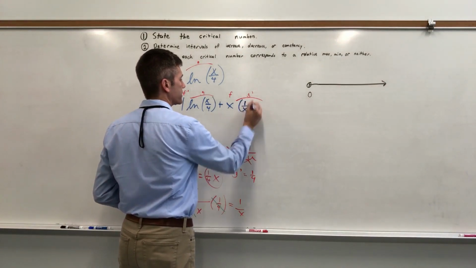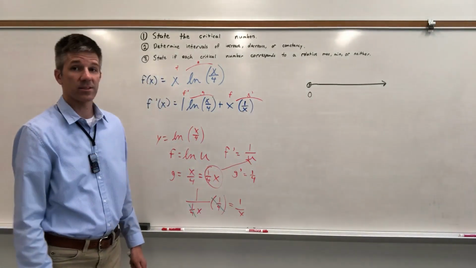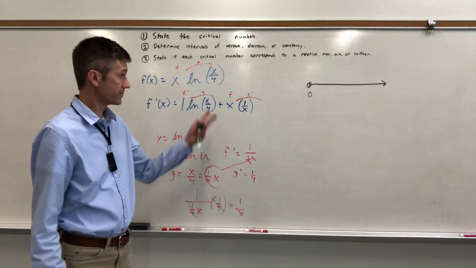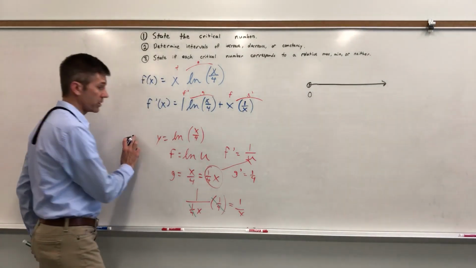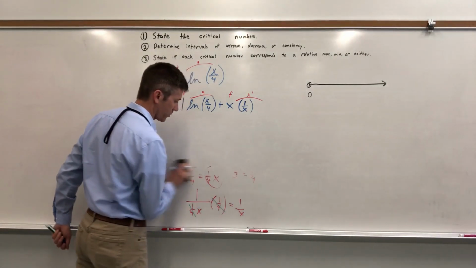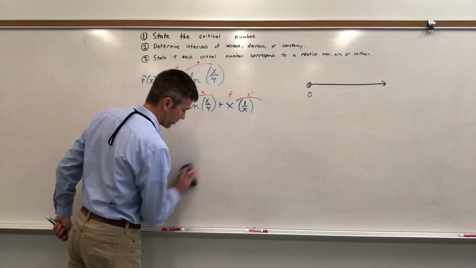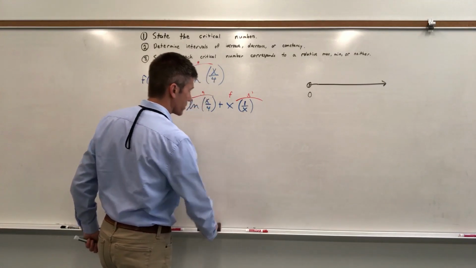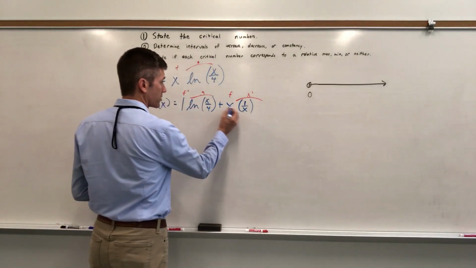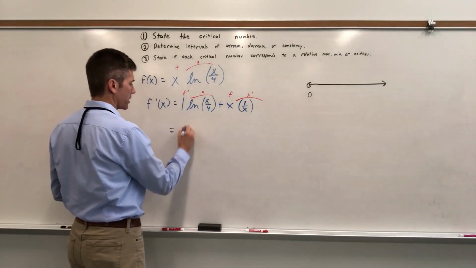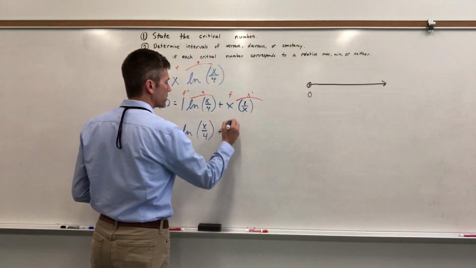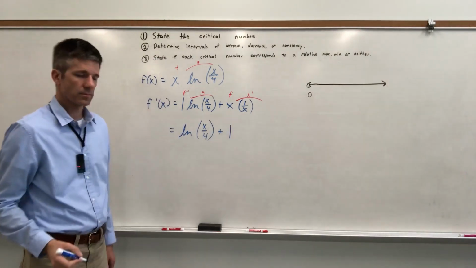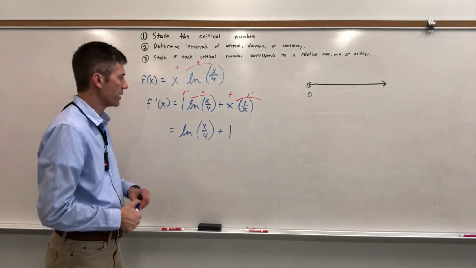1 over x. Okay. Looking at this, you're going to see that something's going to cancel real fast. Those x's right there. So I'm going to erase this. Pause the video if you need to. If you want to watch the chain rule with a red marker, if you're into that sort of thing. It's one of my hobbies. I'm going to cancel this x with that x. So just for the sake of simplifying, we have natural log of x over 4 plus 1. Okay, good to know.